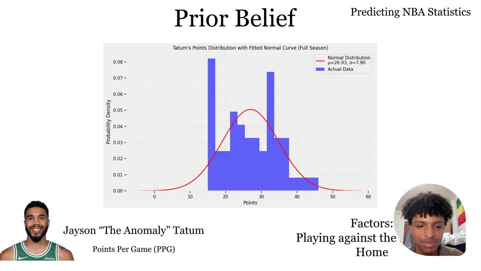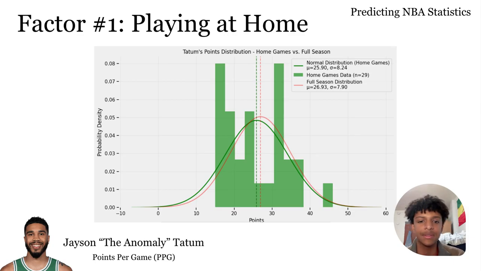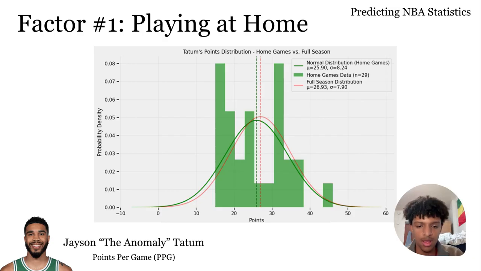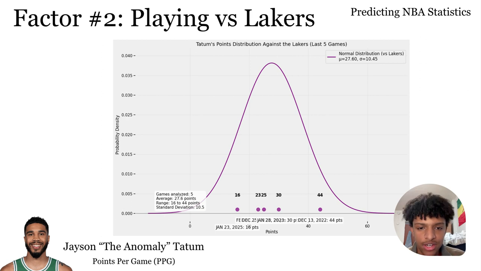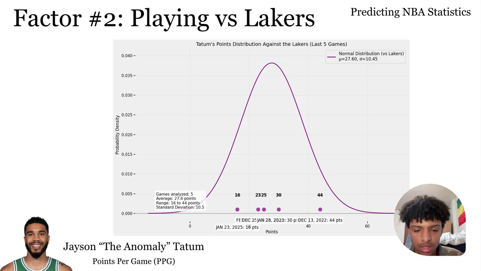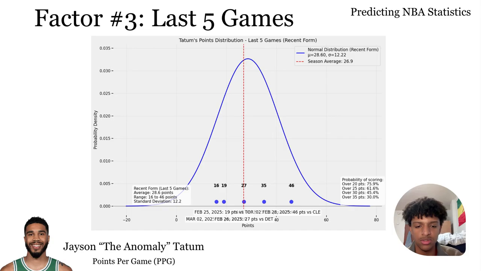The factor we have here is that he's playing against the Lakers at home. Knowing that, I got all his stats at home — I went through all his games at home and got the mean and standard deviation to create a normal distribution. The second factor is he's playing versus the Lakers, so I got all his games against the Lakers from the last three years and created a normal distribution using that. The last factor I wanted to weigh in is how he's playing in his last five games, so I got his last five games and made a normal distribution using those stats.